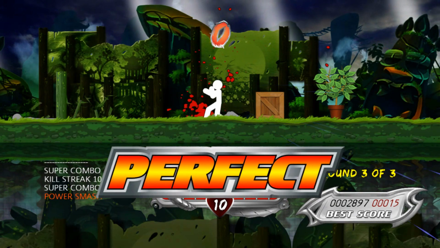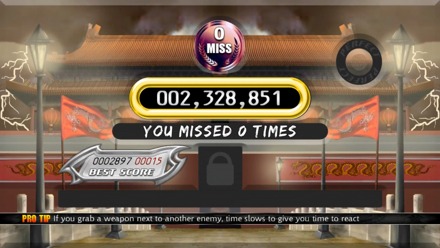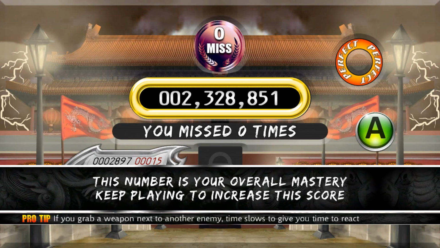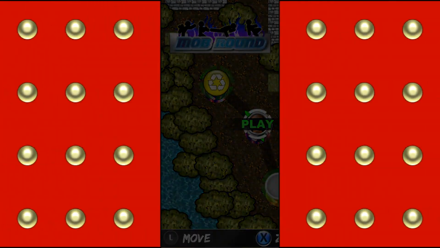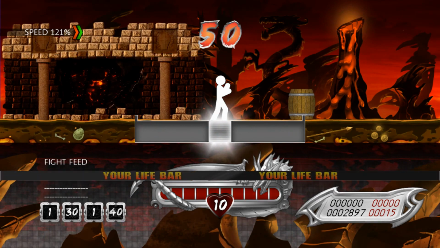Stage complete. This number is your overall mastery. Keep playing to increase this score. Fewer misses gives you a higher score. Round. This is how many men you need to kill. This is your life.